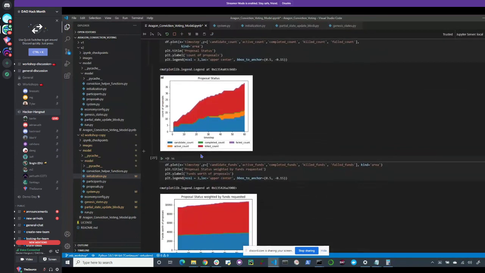So just to throw out another question, for the sake of having questions, we're going to be preparing a conviction funding pilot with Aragon, and it'll run for a fixed period of time, like 6 weeks, and have a fixed starting pool of funds that won't get added.